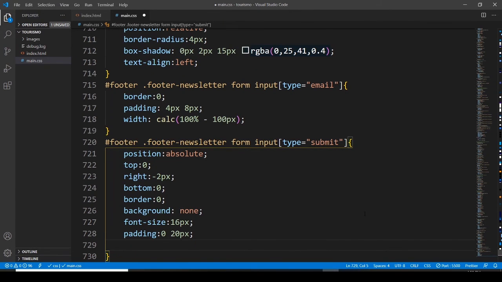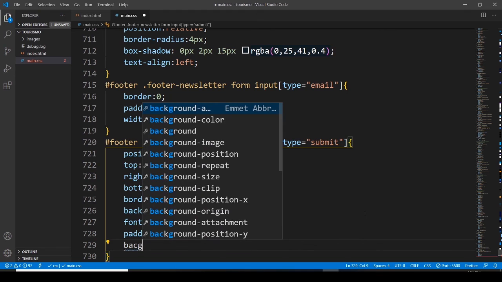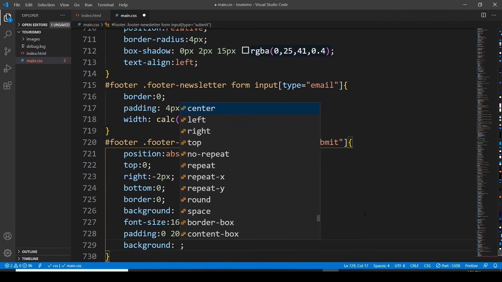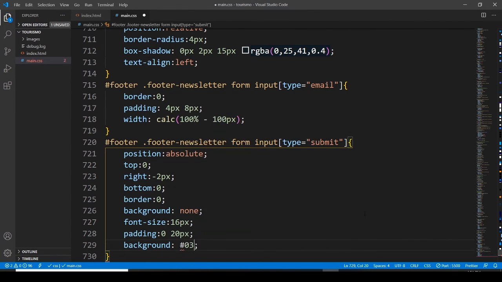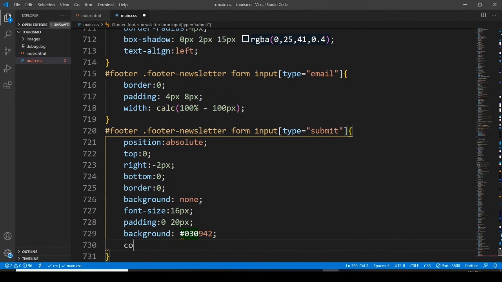Then we have to use the background again. So the background, here the background we have to use is going to be 3030942. Let's go with the color, and the color is going to be white, and this shouldn't be here.